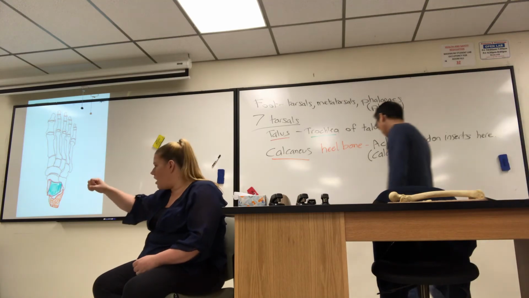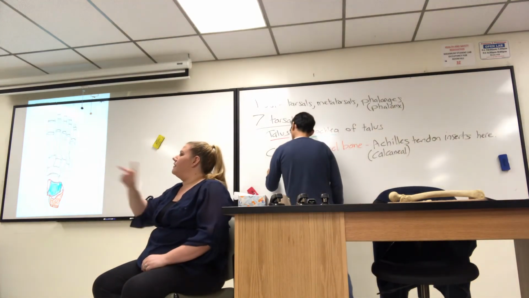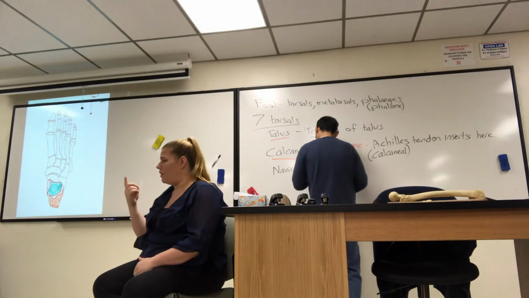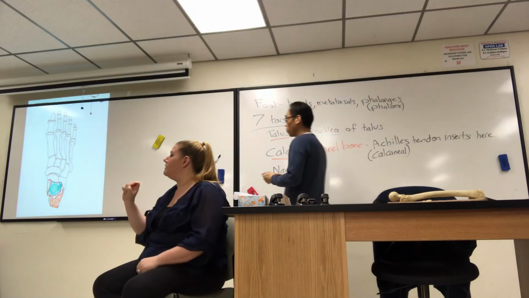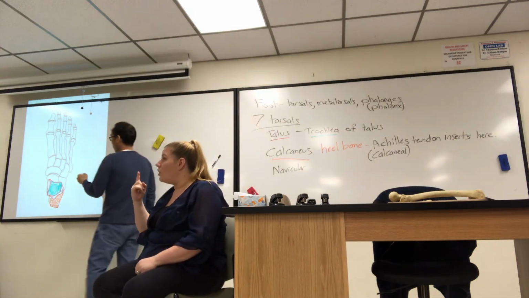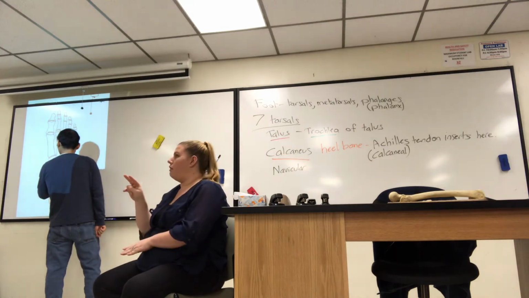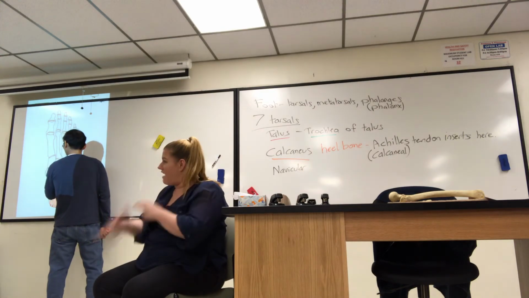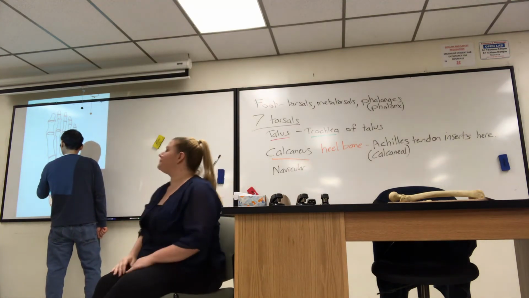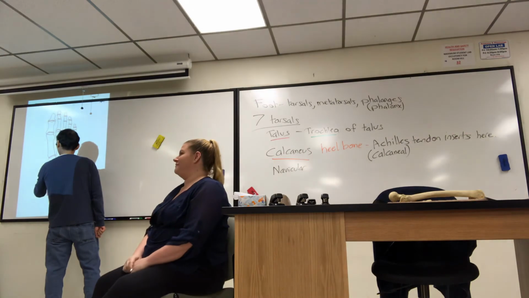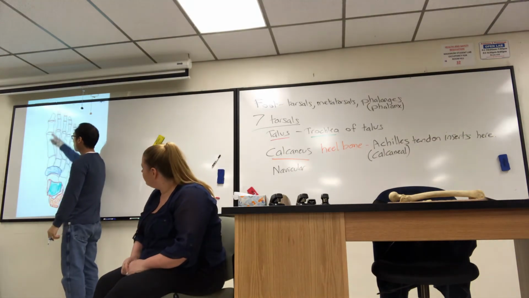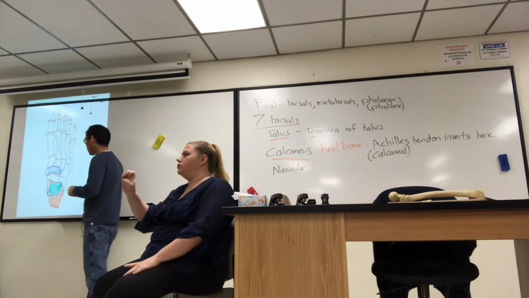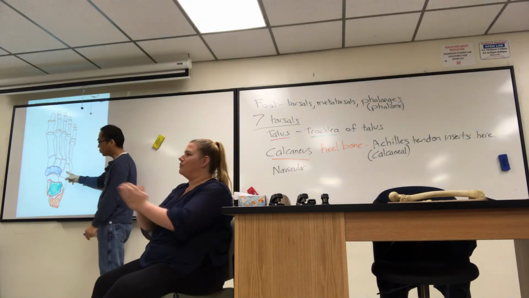There's one bone called navicular. Someone thought it was shaped like a boat. It's the Navy. It's right here. Always remember, it's on the same side as your big toe, and they have big boats in the Navy. That's how I've always remembered over the years. Well, the one next to it is cuboid.